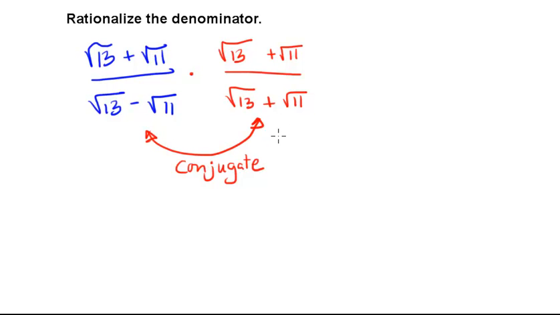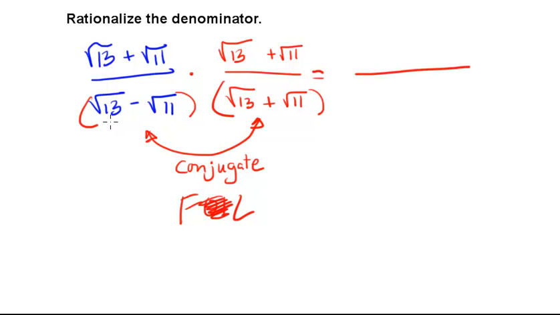Okay, so let's take care of the denominator first. When we multiply by conjugates here, we have a binomial in this denominator and a binomial in this denominator. We really are doing a FOIL. I hope you see that. But it turns out we don't have to do the O and the I in FOIL because those terms, the outers and the inners, are just going to cancel each other out. That's the whole point of multiplying by a conjugate. So I'm just going to concentrate on the F and the L.